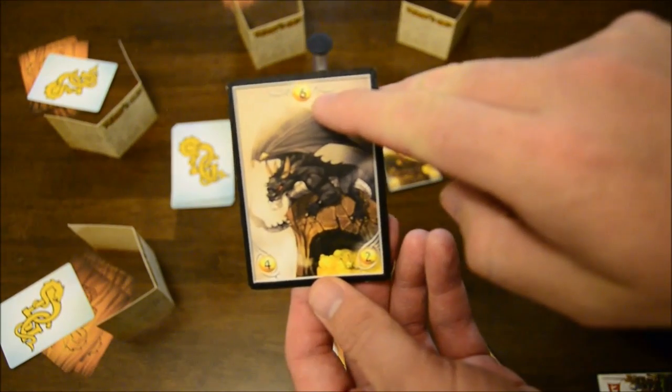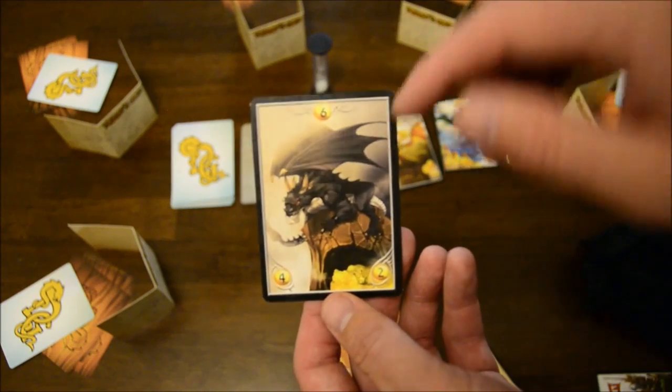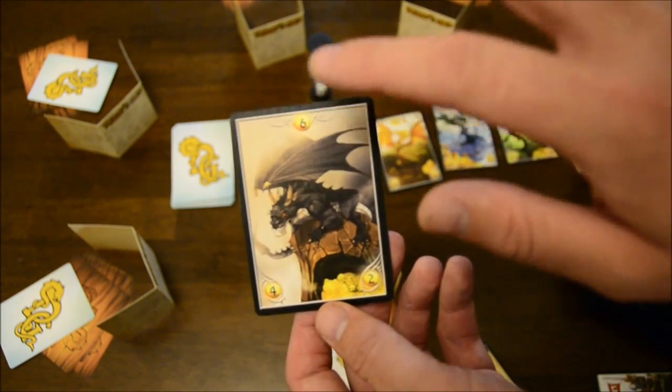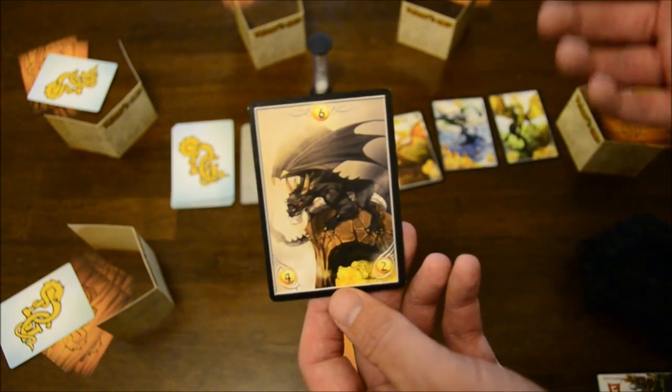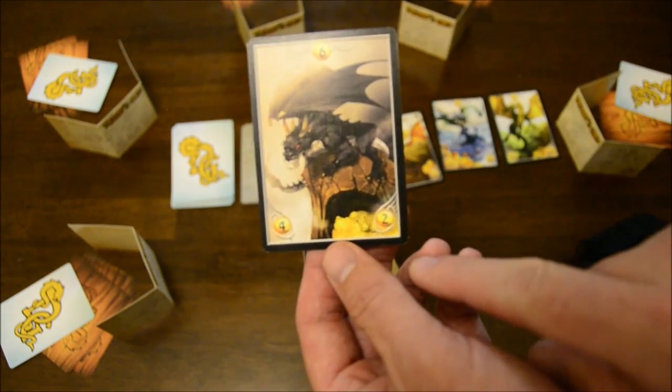First up at the top is the strength of the dragon. Players are going to be placing their adventurer cards onto these dragons, and when you can meet or beat that number, the dragon dies and drops all of its treasure. Anything less does nothing. Now, down at the bottom, there are 2 different numbers corresponding to the treasure.